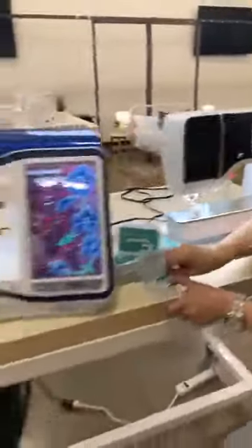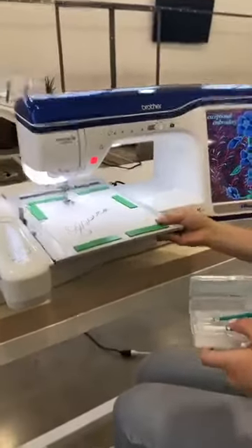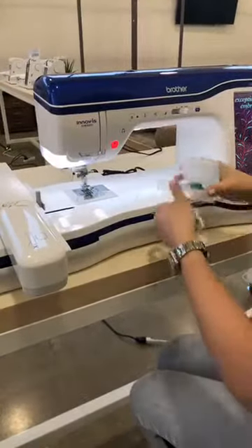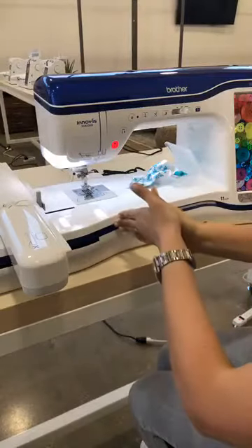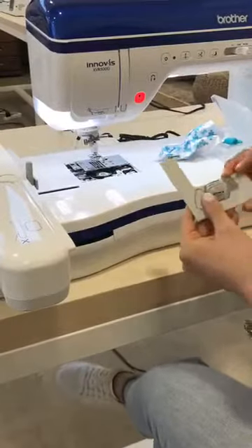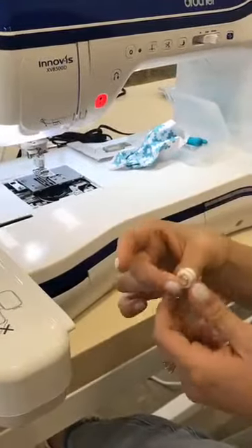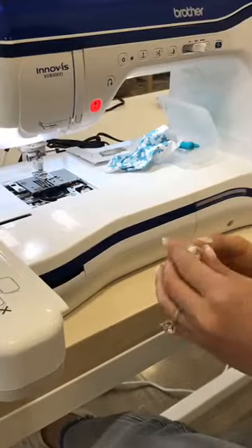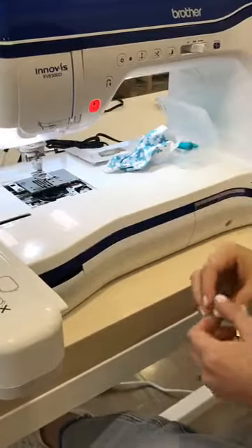Next I'm going to show you a Brother machine — it's a little bit different. Bernina has a front-load bobbin system, whereas Brother has a top drop-in bobbin. I'm using the Dream Machine here. So we get to the bobbin case in a different way. I'll remove this gray needle plate cover and set it aside, then pull out the bobbin. This is a Brother bobbin — it's a Class 15 bobbin, which is pretty widely used. You'll also see this same class in the Janome. Whether it says Janome or Brother on the label, a Class 15 bobbin is a Class 15 bobbin.